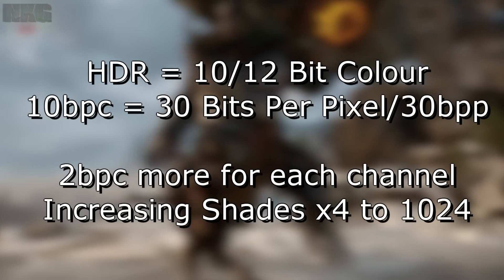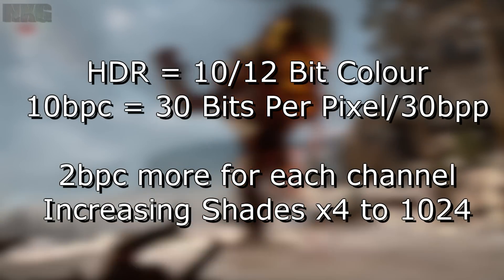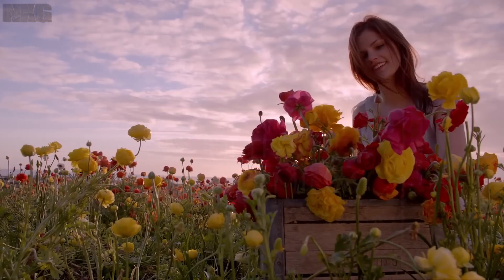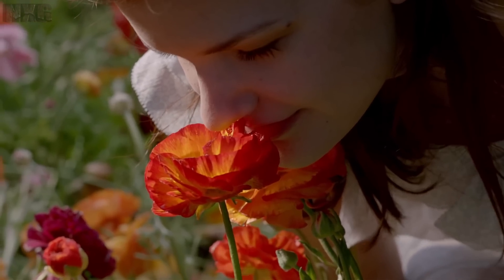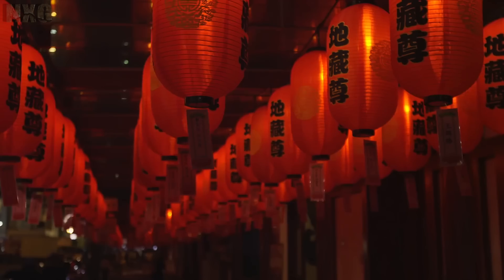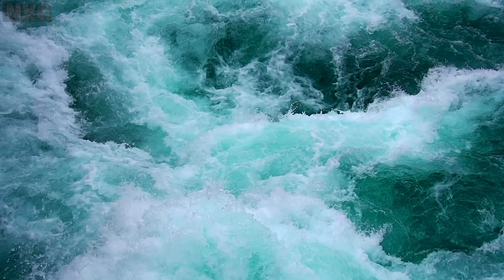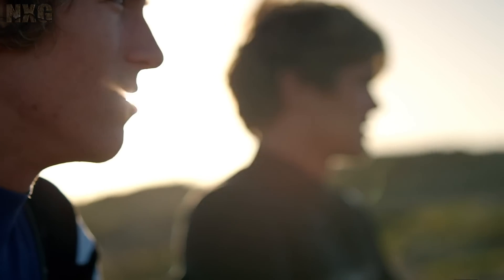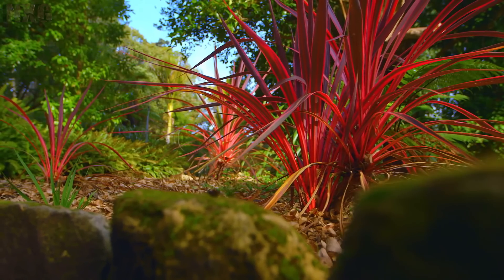This is the minimum a TV set has to process to receive the HDR Premium Consortium badge, which is simply an organised group of TV manufacturers and companies who agree standards. The risk here is that it does not mean it can create a better image, nor is it the only requirement. It also does not mean that all TVs will adopt this, as Sony and Panasonic for example have TVs at or above the requirement but will keep their current 4K branding for now.